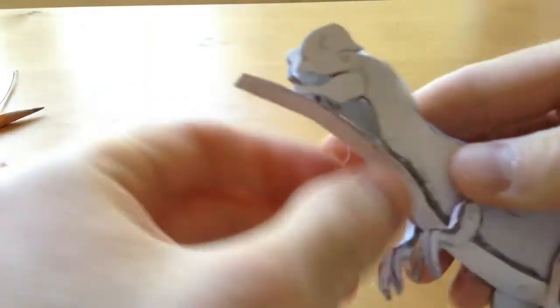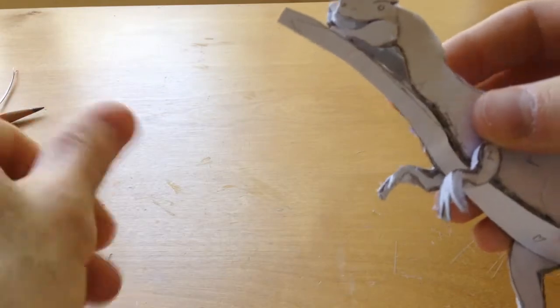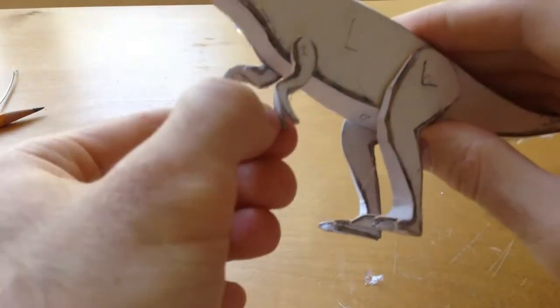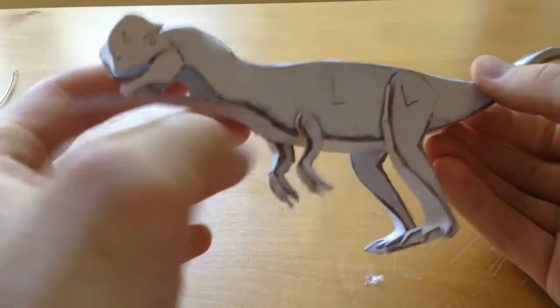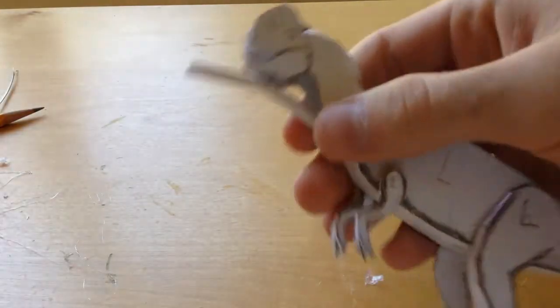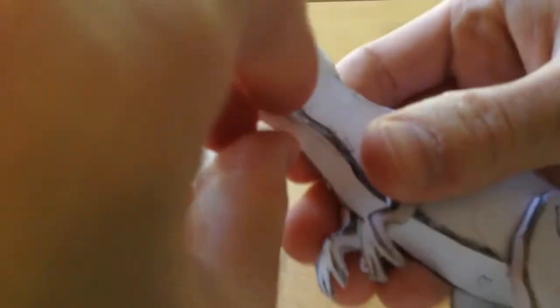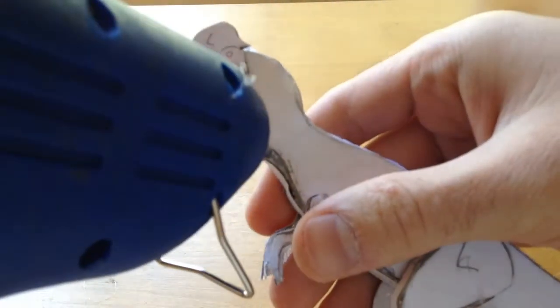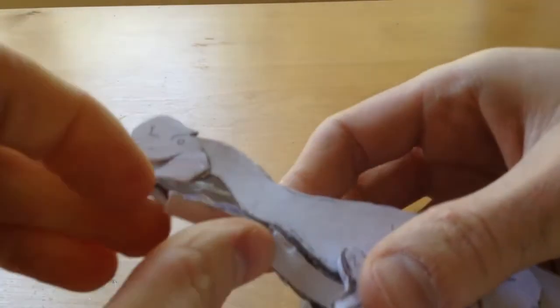Just like that. You clean it up as you go, just to keep it nice and clean. Looking good. Making sure I applied enough hot glue down here before we continue up. So we're going to cut this off, because we don't need all that, and I didn't really do a good job getting the hot glue right along the edge here, so I'm going to put some extra hot glue down.